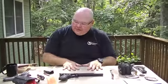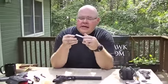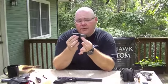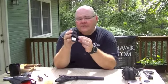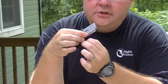Now, on to a couple of other things that I want to talk about. This is one from MagHolder products. Mark Housekeeper gave me this at SHOT Show. This little product actually allows you to carry your magazine sideways. Now, I've got a couple of things that I'd like to see Mark do differently. He's got the rough surface here, and I kind of wish he'd put the rough surface here so it wouldn't slide on your belt. That's the only beef I have with this product, is it tends to slide back on the belt and catch on the belt loop. But what it does is it allows you another way to carry the magazine so that it doesn't bite into you when you lean over like a lot of the top-facing ones do. So this is one of my favorite things.